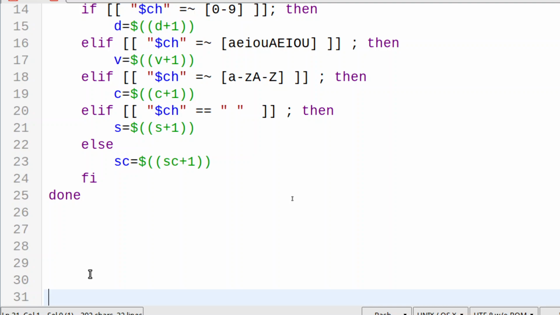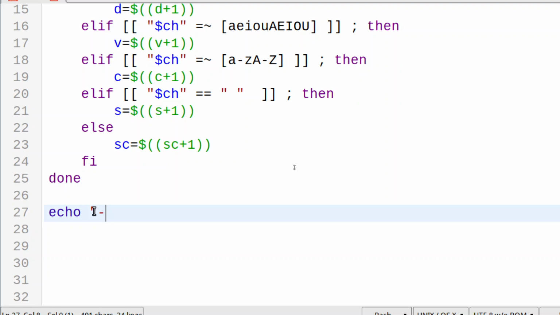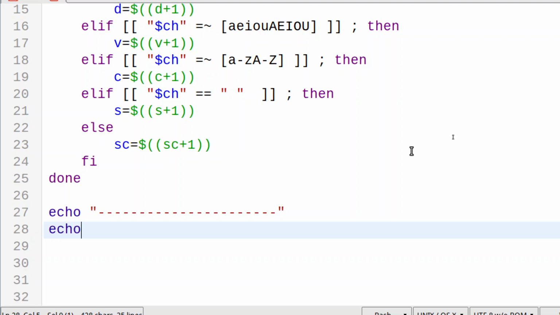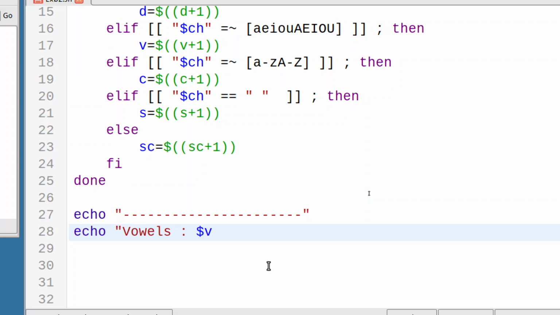After this for loop, let us start printing everything. So I'm going to first type the echo here. So I'm going to say echo, and I'm going to put some dashes here, and I'm going to say echo first one. What is the first one? Number of vowels. Let's start with the vowels. Okay, and semicolon and a space, just to get things properly. We are using V for vowel count. So V, done. And I'm not going to type this again and again. Control C and Control V.